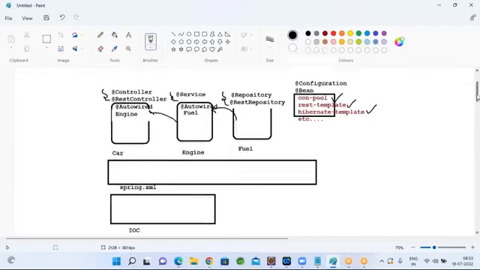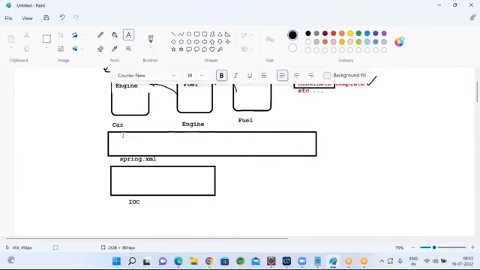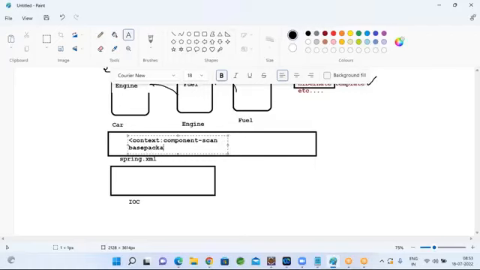In the Spring XML file, we just put the path using context:component-scan with the base package name, something like com.ds. When we pass this, it will automatically scan your packages.